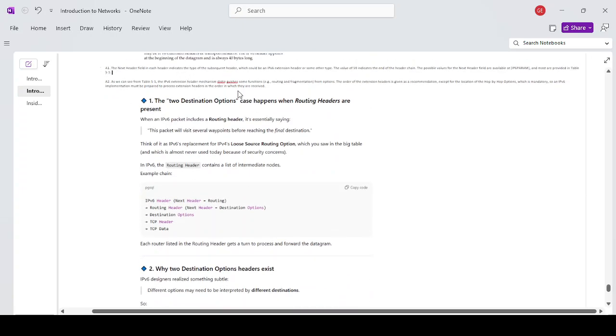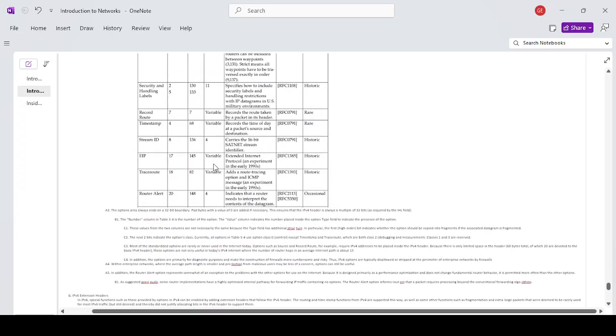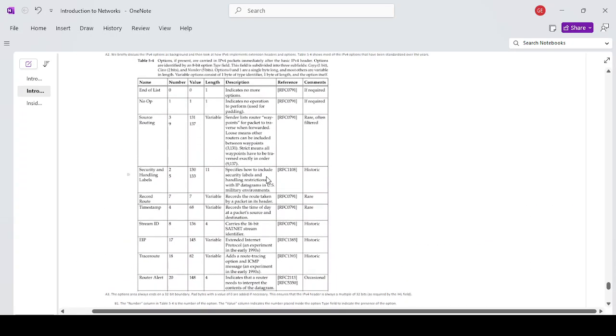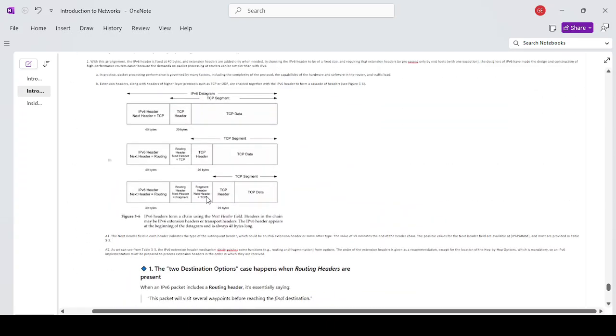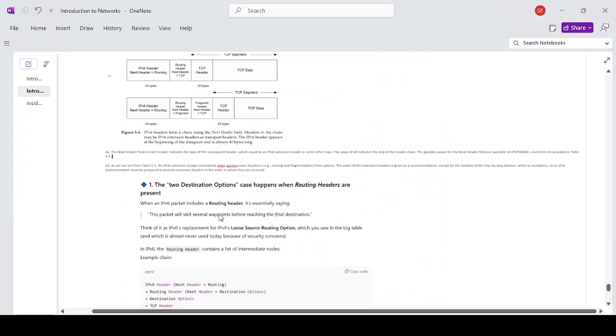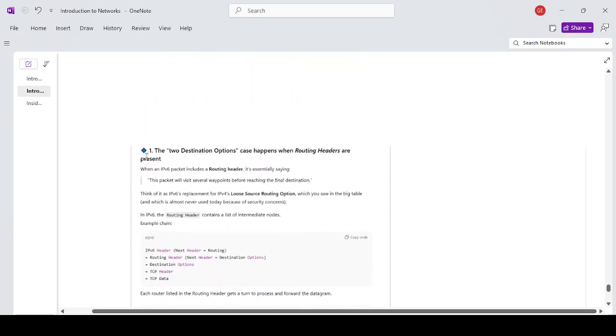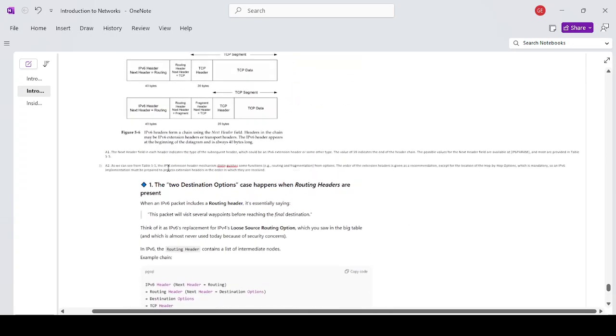So let's go back to that in a future video, but basically it has a table like this that has a value, number, etc. that signifies what type of header it is, whether it's TCP or an extension header. So here we also have different extension headers that we can configure.